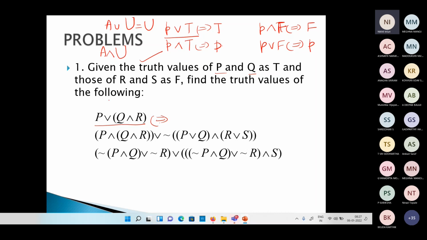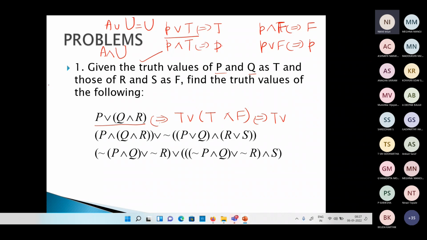They have given that the truth values of P and Q are true. That means you can replace P by true and Q also by true, and R is equivalent to false. So now, true or true and false.